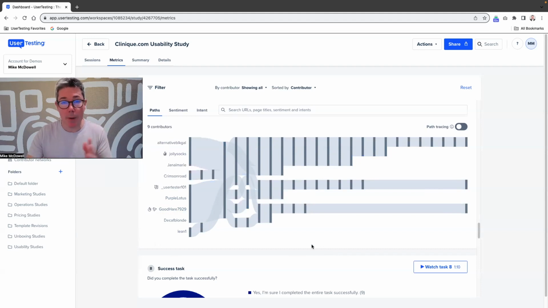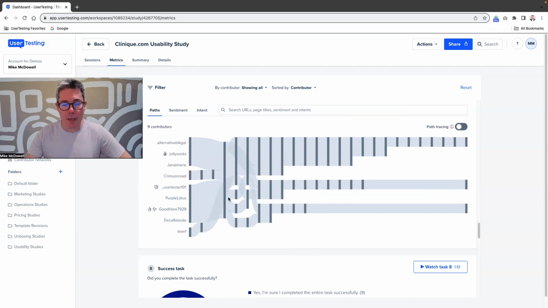And how do I know it's a short path or a long path? Because the individual vertical lines represent steps in this journey. They're steps in the journey. They are not necessarily pages. That is important to know. This is a web-based tracking element. This is a web-based metric. So you can think of it in terms of web pages, but the real way you should think about it is in terms of URLs, unique URLs.